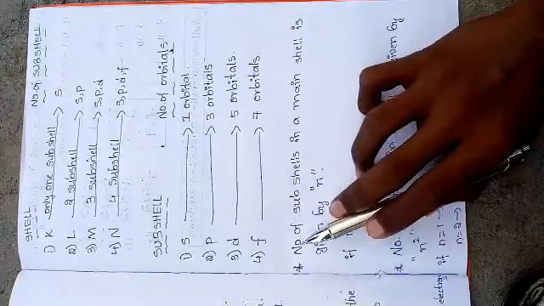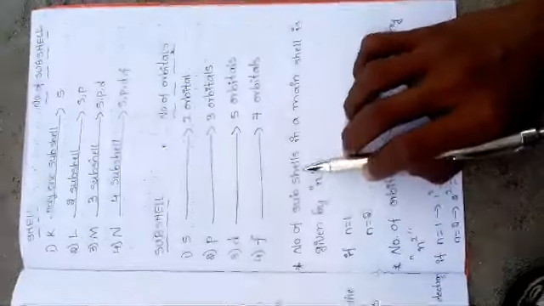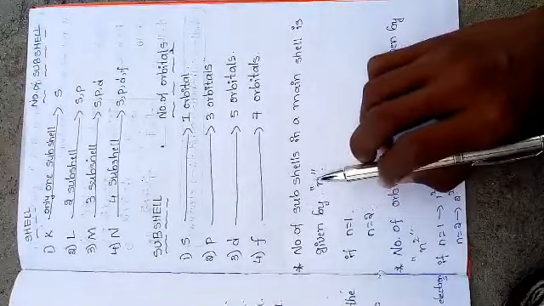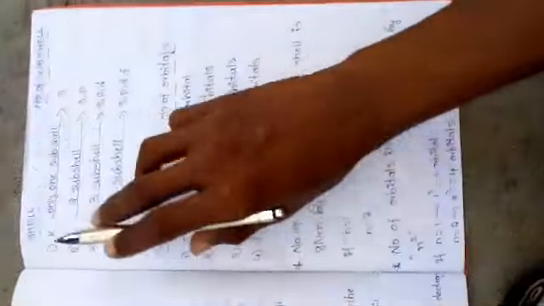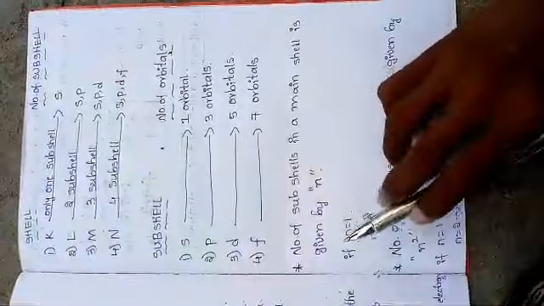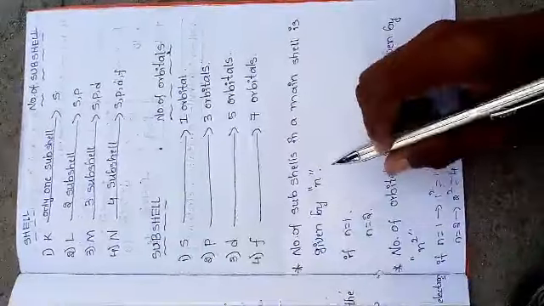Number of subshells in a main shell is given by n. This means the formula to find the subshells in a main shell is n. If we take n value equal to 1, meaning the first shell, K shell, it has one subshell, that is S subshell. Here also the answer is 1 subshell.